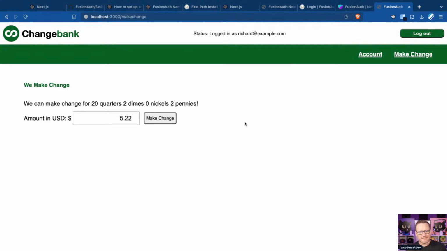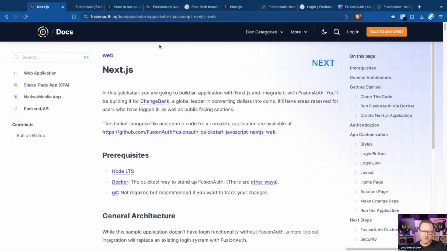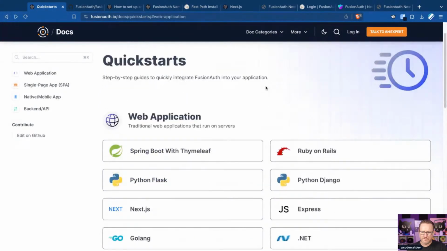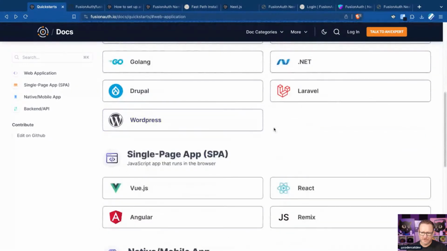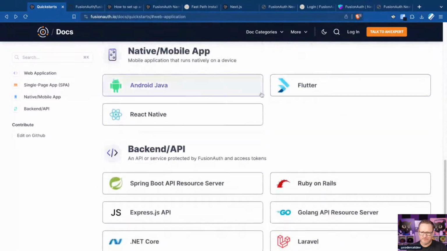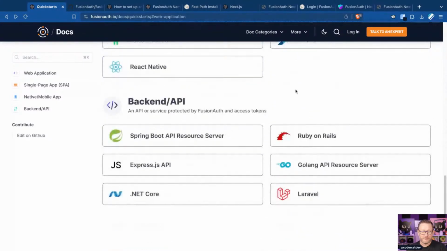So that's kind of the very simple application, but what it does is provide you a pretty decent insight into how all of this works within FusionAuth, within the Next.js application. And again, to check this out fully, just go into our quick starts and you can see all the different quick starts that we have between Ruby and just straight JS, .NET, Go. We have our single page apps. Here's our mobile apps. There's more and more coming out all the time as we get these docs updated.